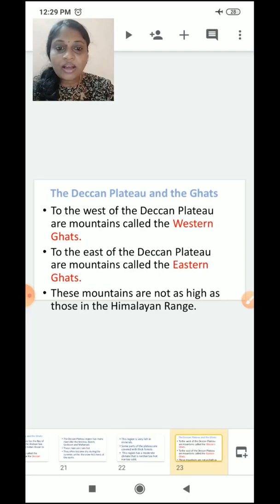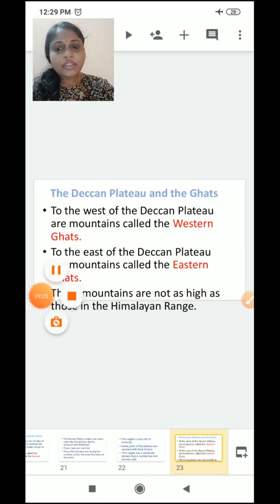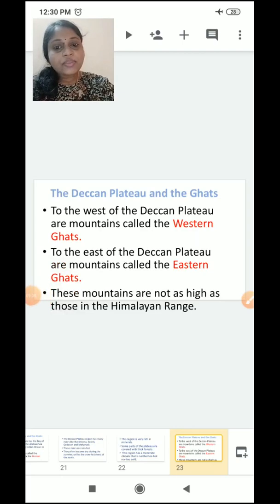These mountains are not as high as those in the Himalayan range. The Himalayan mountain range is very high, but the Western Ghats and Eastern Ghats are not as high as the Himalayan mountain range.